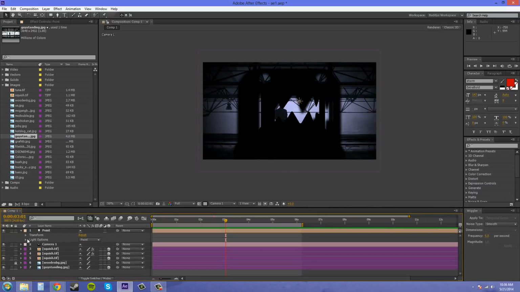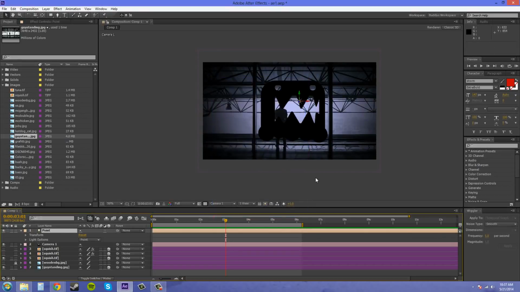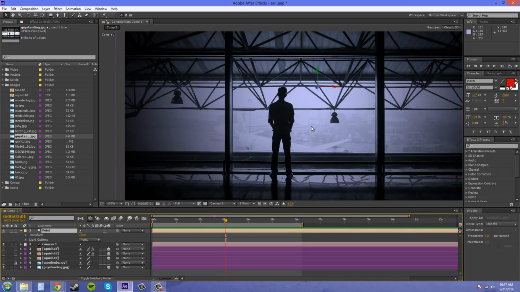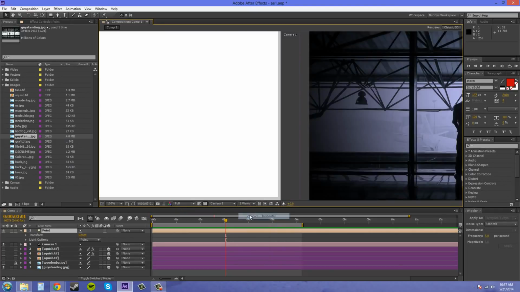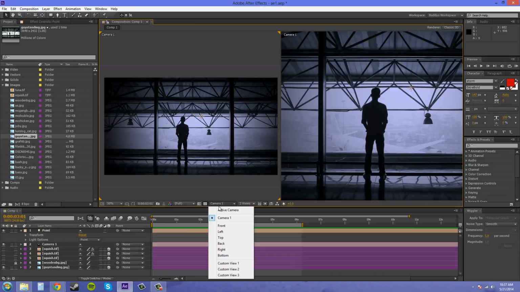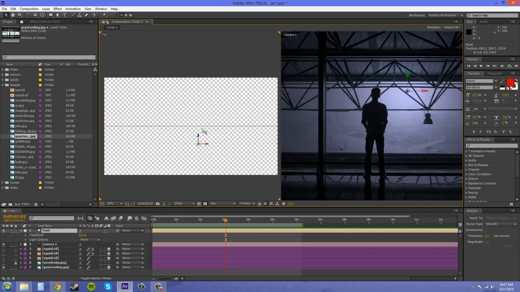So I'm going to turn the shadows off because it doesn't look good when it's blasted out like that onto here. It was just an example. And a point light can act sort of like a spotlight if you want it to, by moving the position of the light. So I'm going to turn off this vector here, and bring this point light really close to the picture by going into two views, and in the top view we'll just bring it closer using the position.